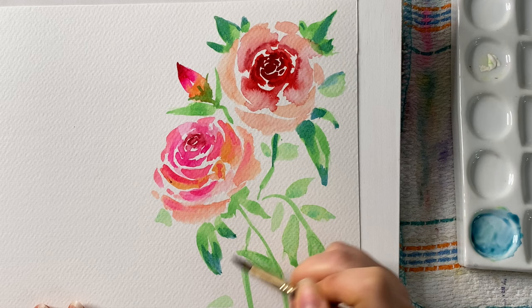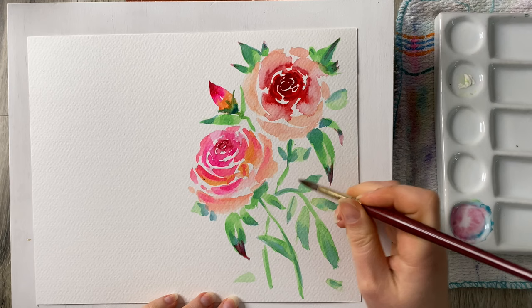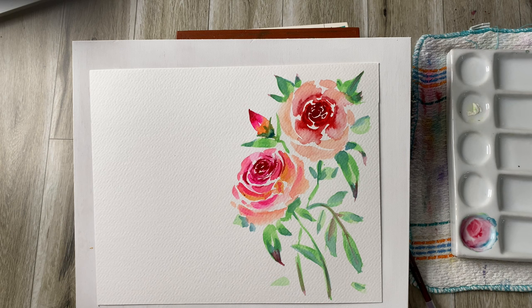What I'm also going to do is use a little bit of that dark burgundy color, and I'm just going to add a little bit of it on the leaves as well, because roses, you know, they do tend to have that sort of reddish tinge. So as you can see, this is a very painterly technique, and you can really just go all out. It's very expressive, very free-flowing, and a lot of fun to use.